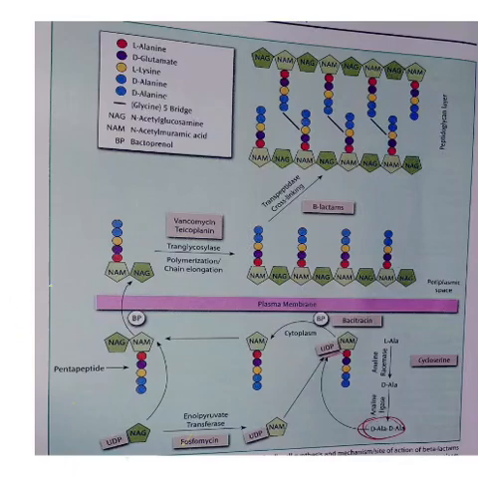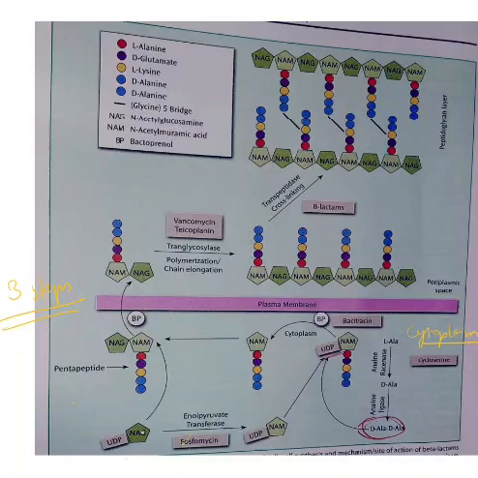So this is the formation of the cell wall. These are the various processes. Basically we have three steps which are helpful in bacterial cell wall synthesis. The first step happens in the cytoplasm. So what is the first step? There is formation of building blocks. These are the blocks which will form the bacterial cell wall later on.